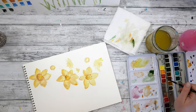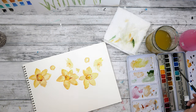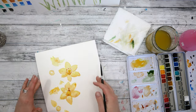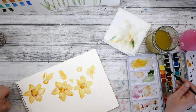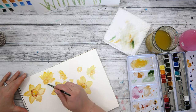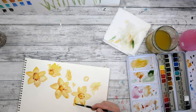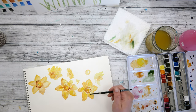I'm plopping a little more yellow in that center, and then I'm going to add a dark around the edge of that cone shape again to try to make it look like it's got some dimension. Adding a little more plops of color here, and then I'm going to add the stems and the leaves. Unfortunately, I did not get that on camera for some reason. I forgot to press record or something, but it's no different than the ones I added before on the side-facing daffodils.